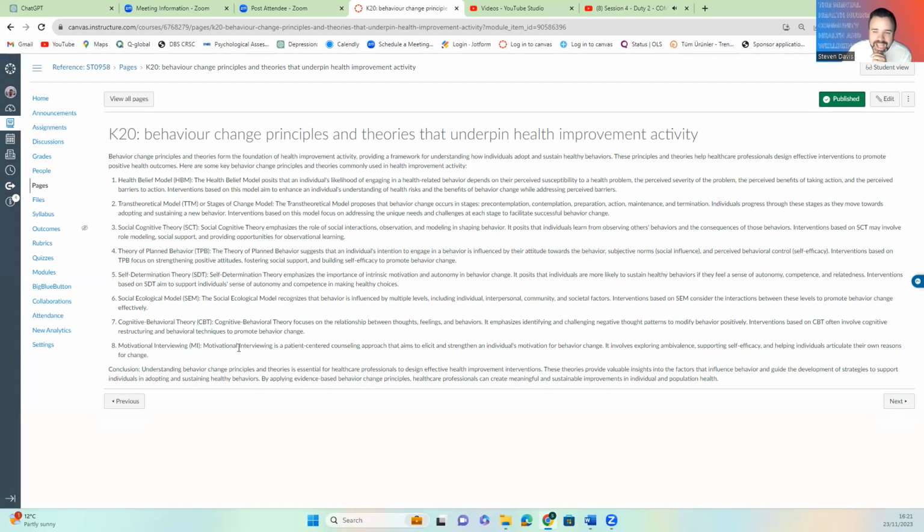The theory of planned behaviour. So the theory of planned behaviour suggests that individuals' interactive and engaging behaviour influence their attitudes, behaviours to the subjective norms. So again, that's a useful theory. So again, go through these, understand them, pick a couple that you really like. So CBT, cognitive behaviour theory, is an absolute must for anyone that works in health and wellbeing, because it is what the IAP service do. So for you to be able to explain CBT to somebody is a really useful thing. I tend to use an analogy of buying a coat or something.